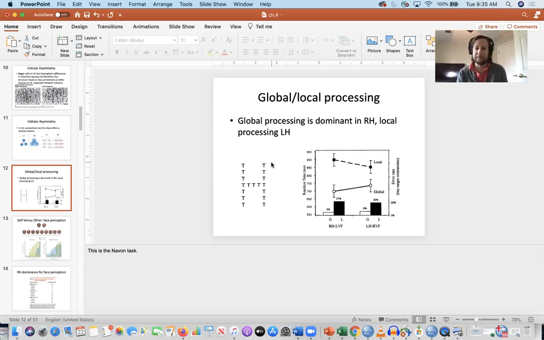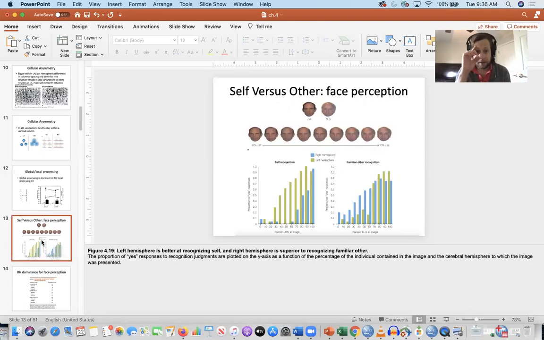So this is definitely an example of something that you could write your paper topic on. But I didn't mention last time, or I didn't write it in the slide, I probably said it verbally, but this is the Navon task, also known as the Navon hierarchical letters task. This is where we left off.